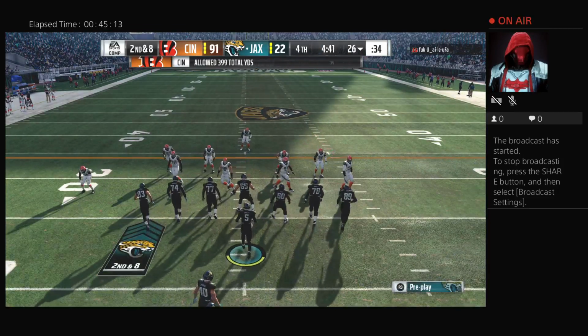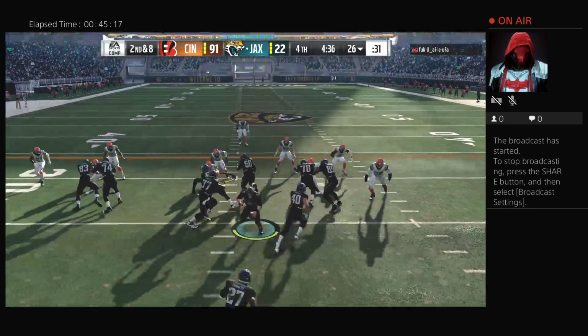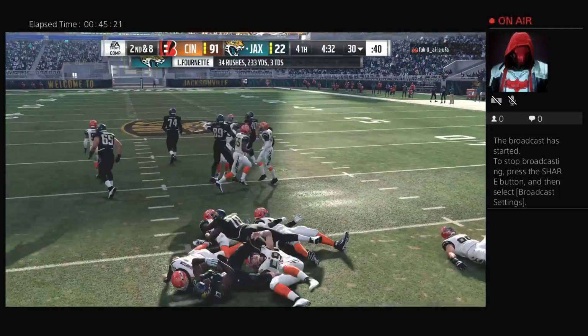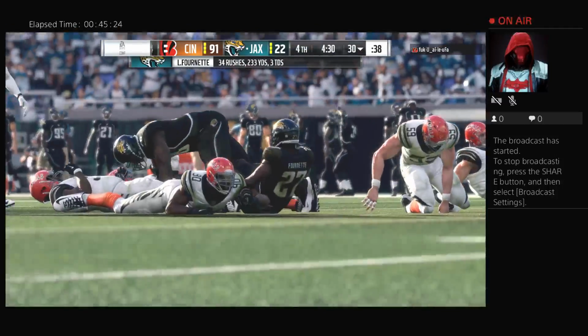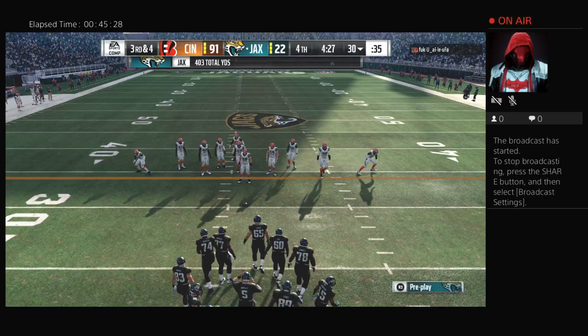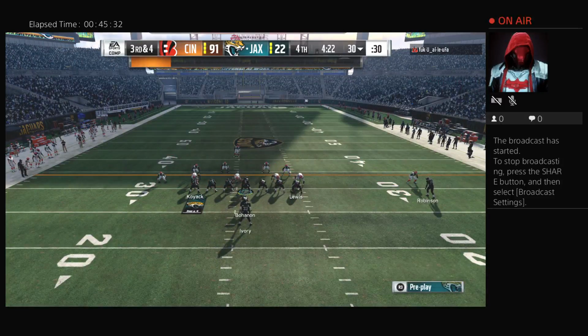Yeah, that wasn't a big run, just a short one there. But guess what? Sometimes you treat it like boxing. You throw that jab out there, and you throw it again, then you come with a big punch later. Maybe they're just trying to set him up. He'll be dropped at the 30. The first broken tackle couldn't bust him free. 4 yards on the pickup there as it'll leave him with a third and about 4 more for a first.